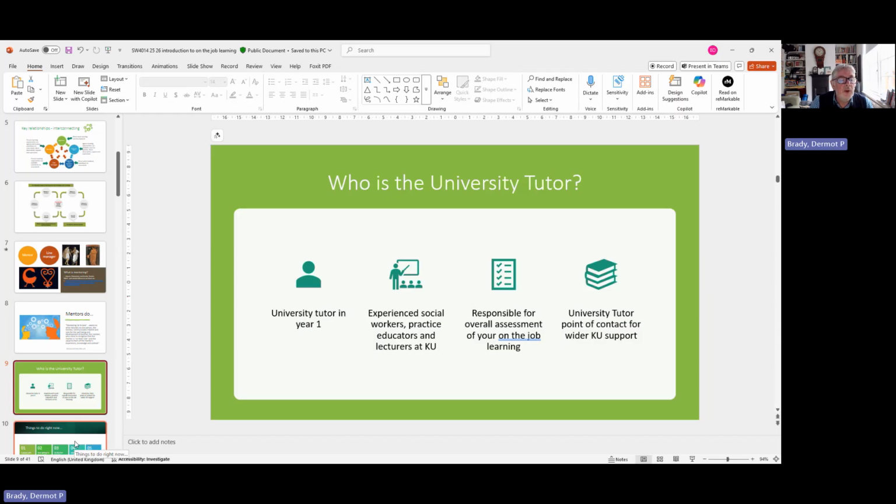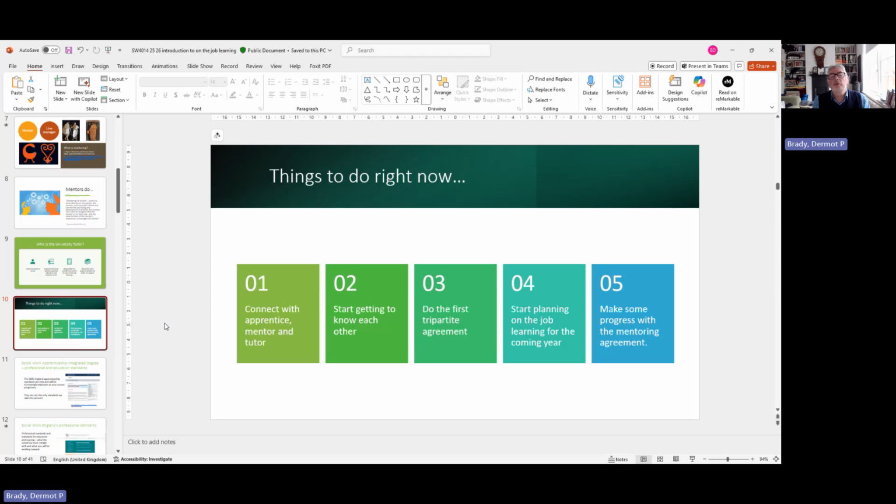So at the start of the course, right now, there are things that you can do. The first is to connect and get to know each other, meeting up online, meaning, of course, the apprentice, the mentor, and the tutor. Start getting to know each other and invest, as I said, in that learning relationship. There is a thing called the first tripartite agreement.